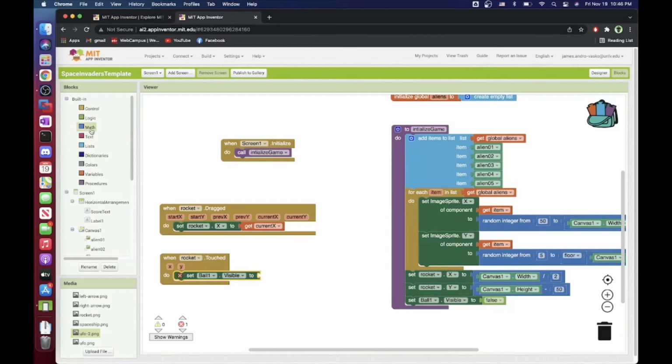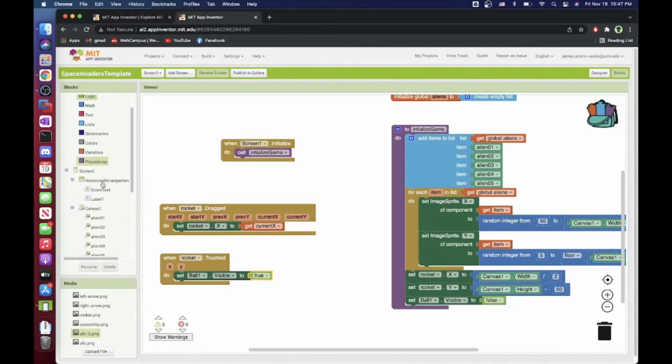Let's see, there's logic true, like that. And I want the ball to shoot upwards as well. So remember, from the Pong game, we want to set the heading of the ball as well. So the heading will be going straight up. So 90 will be the heading to allow the ball to go straight up.